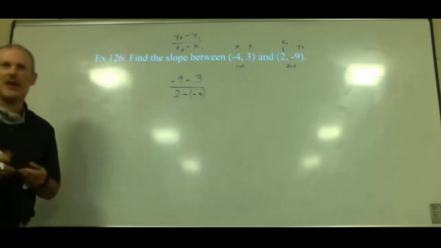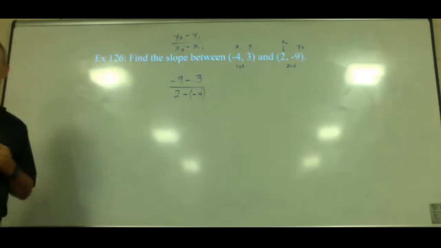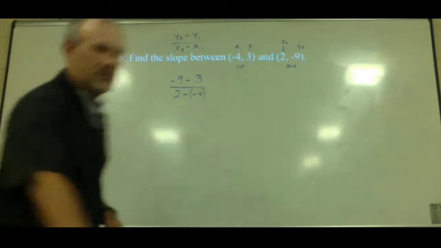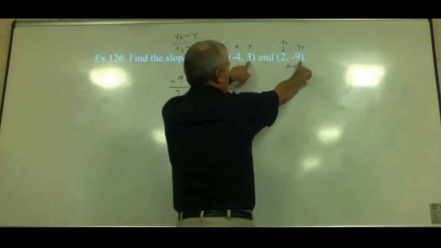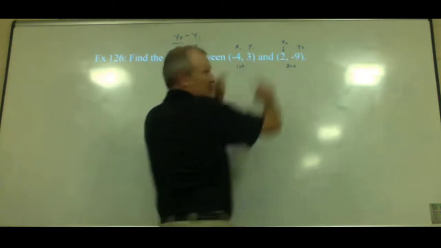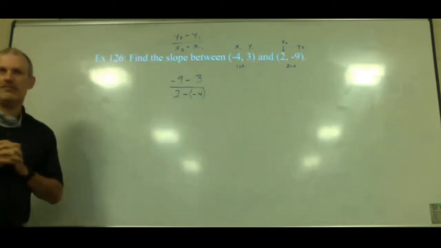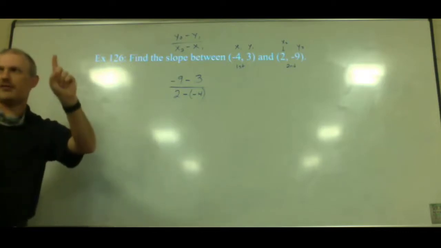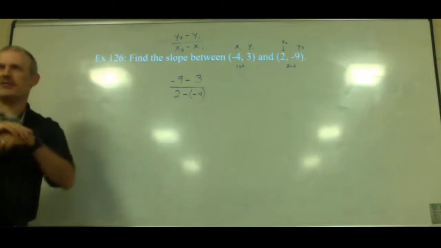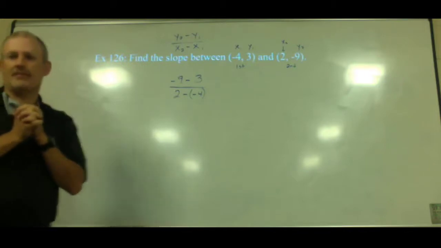And before I do any math, I want to make sure everybody understands where those numbers came from. Okay? From the problems. Now the 2, notice what goes on the top, it's the 2 y values. And what goes on the bottom is the 2 x values. Always. So you're always going to have one from each set of parentheses on the top and one from each set of parentheses on the bottom. And you're subtracting because that's the formula. You're always going to subtract.